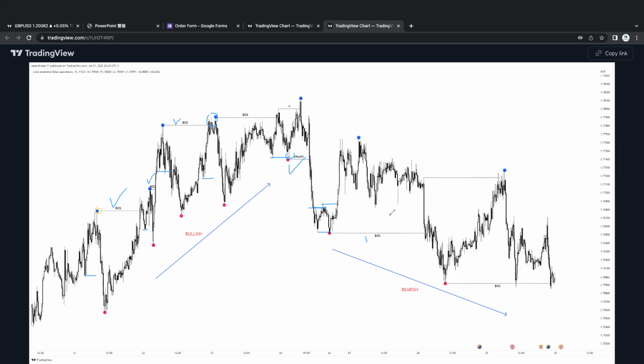Of course, all right. Again, BOS taken out the inducement. Perfect. Yeah, at this point, this is a liquidity sweep and close below it. So this becomes our also what? Yeah, perfect. This one is correct. Everything is okay. So if you have any question regarding this, you can ask me.